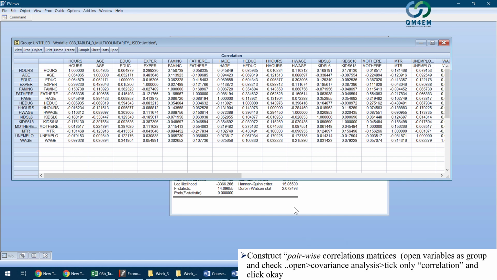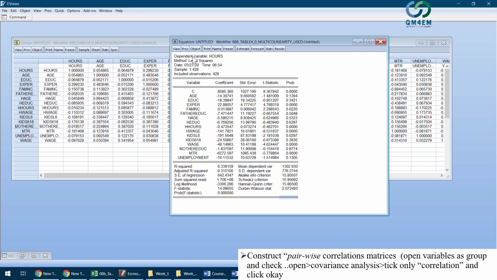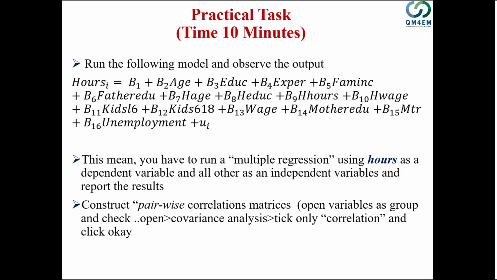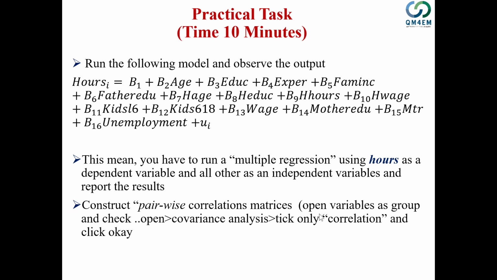So we got two things from here. First one was the output of the regression, and the second is the correlation matrix. So let me switch to the slides. I would advise strongly before moving further with this video, it's better that you first do this in your EViews and have this output. So once you have this, take 10 minutes, 15 minutes or 5 minutes, depends how good you are with EViews by this stage now.